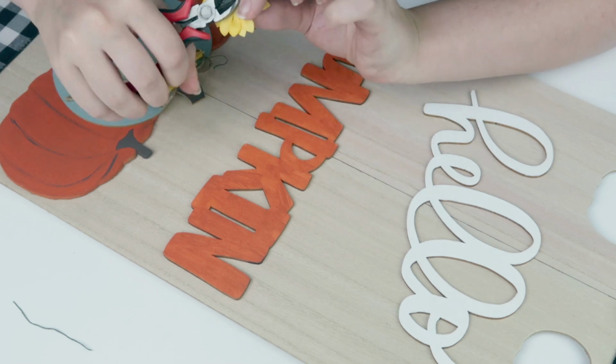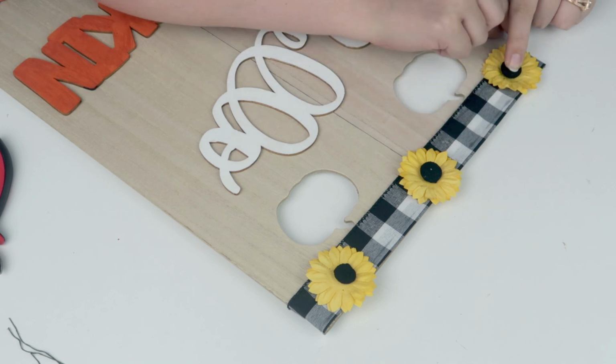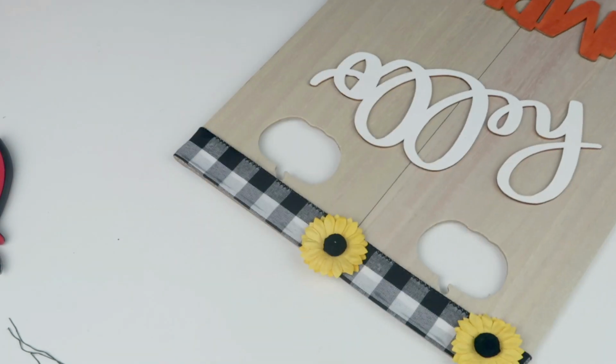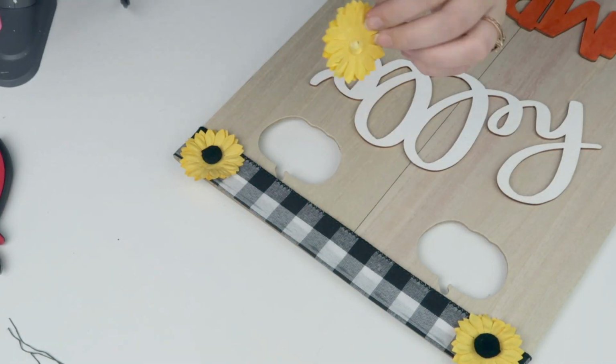I think this looks super, super cute sitting outside on my front porch. I finally feel like I have a really cute front porch, and I'm really excited to decorate it this year. So here we go. This Dollar Tree outdoor sign, it's actually one of my favorites.